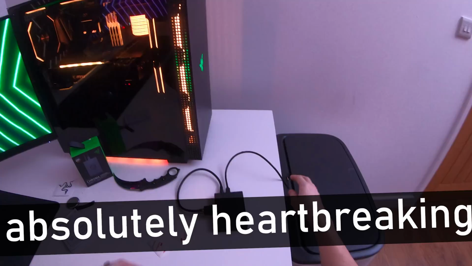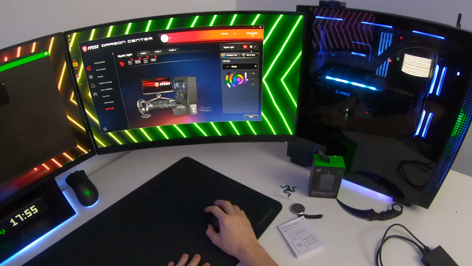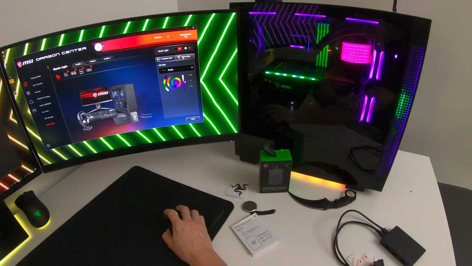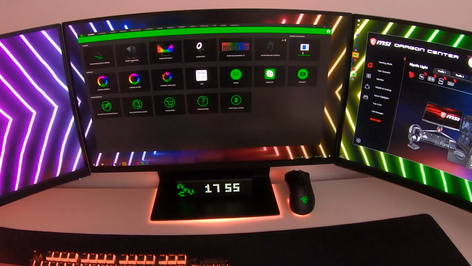But as you can see, I'm currently on MSI Mystic Light. This is what MSI call their RGB control, and I've enabled the game sync functionality. I can turn it off, and then the lighting effects will go back to whatever they were before. But if I enable game sync, and hopefully it actually works, we should see that within Synapse, MSI Mystic Light is indeed working.